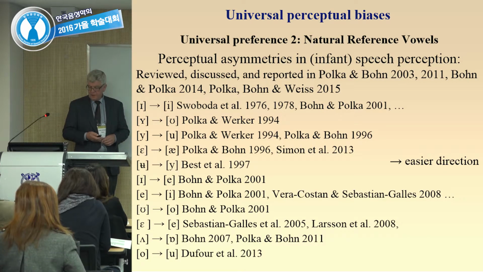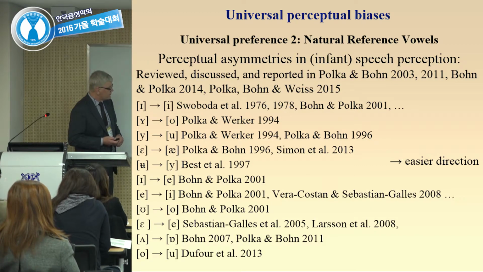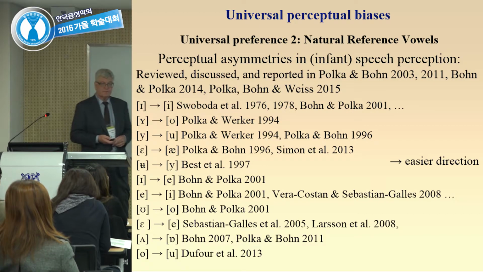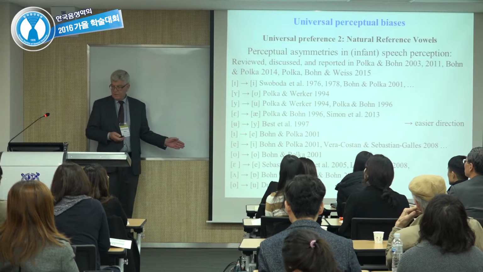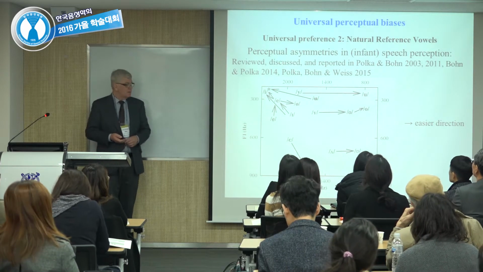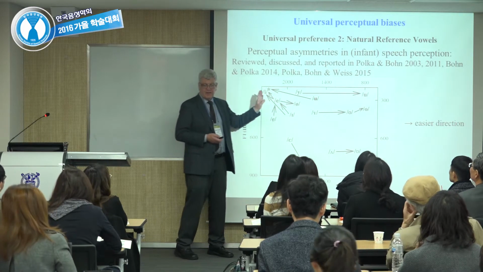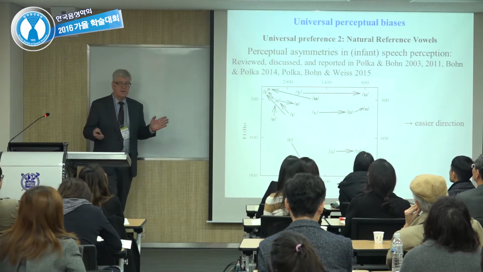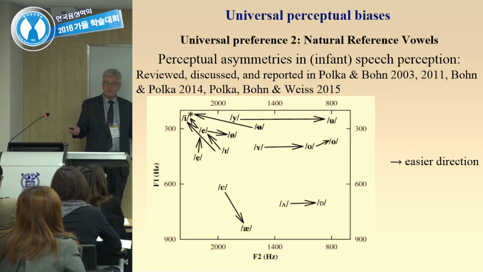We looked at the literature, we conducted several additional studies, and I could give you a little task right now if we had the time, but we don't have the time. The arrow is the easier direction. And when you look at all of this, you could come up with something that looks like this. Please ignore this one. I'm still mad at the babies that they did this one. Otherwise, I really like babies, but I didn't like these babies. And just ignore this one. If you look at the arrows, what do the arrows tell you? They all go to the periphery.